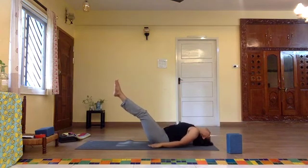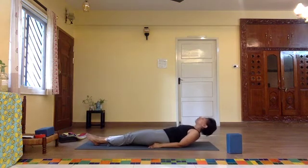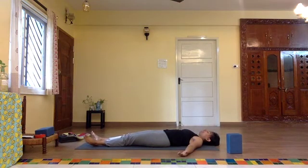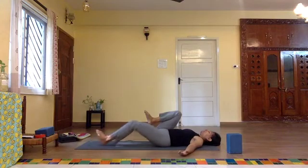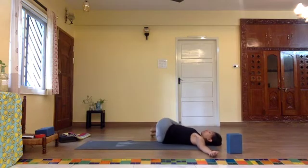Slowly lower the arms down, support yourself. Lower the legs down. Lift your head off of the ground and lie down. Relax. Take a few breaths before we do the supine twist. Now hug your knees in towards your chest. Bring your arms out to shoulder height and drop your knees towards the right side. Look towards the left side.